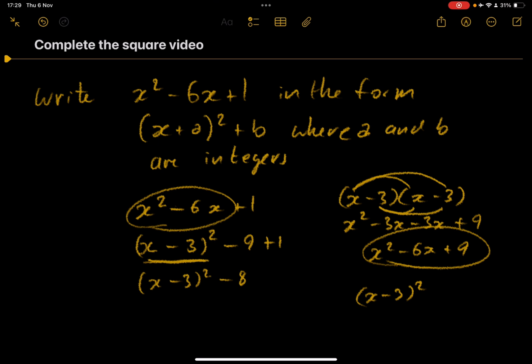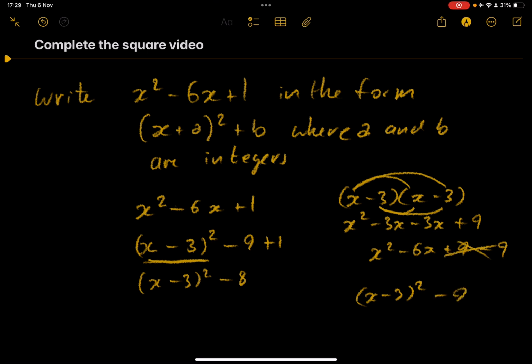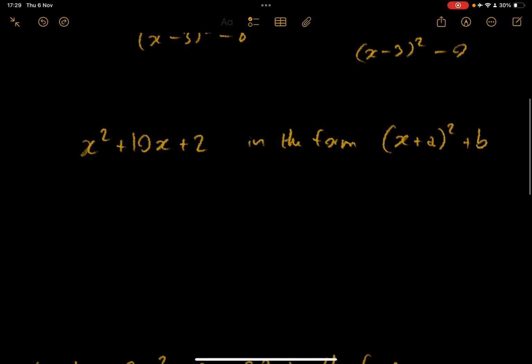So what I then do is subtract 9 from it. Let me just remove that circle. If I subtract 9 from it, the 9s will just cancel out, so what I get is x squared minus 6x. So it is equal to the original expression, as long as we remember to also add the 1. I'll do one more to explain it. What's really important at this stage, especially if you are just focused on passing the exam, is just remembering the procedure.